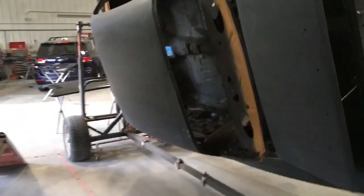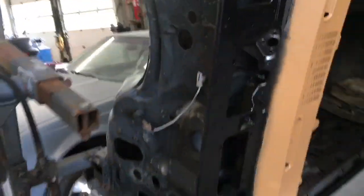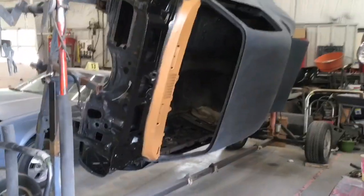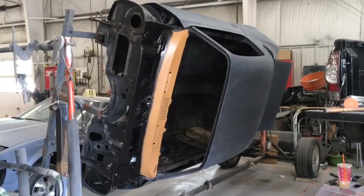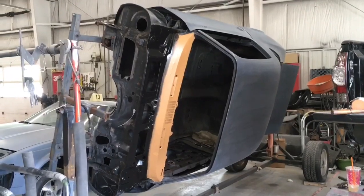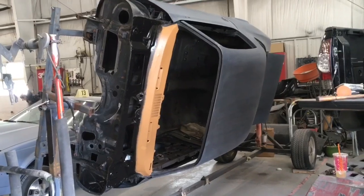Like I say, this thing was a labor of love, I guess. It's not worth a whole lot of money, but it was my first car, my first new car, I should say. When I got the thing, I was younger. I voided the warranty on it right away because I popped the engine in it, so I put a 70 Corvette LT1 engine in the thing. I used to street race it all the time, and that basically voided my warranty on the car. But I wasn't scared. I didn't care because I could fix basically whatever happened to it.